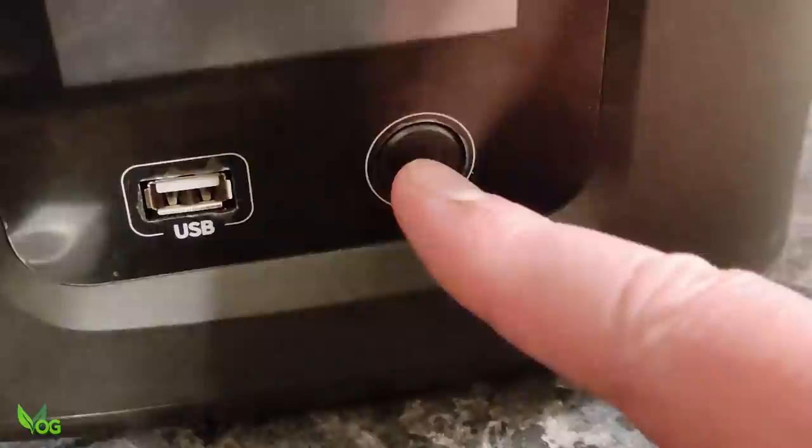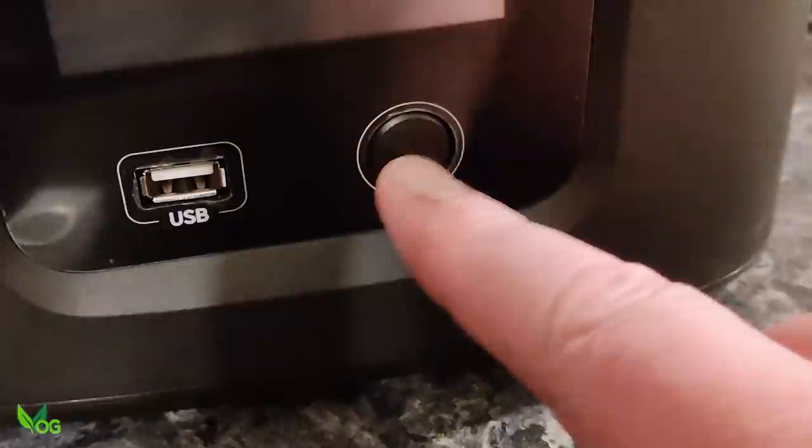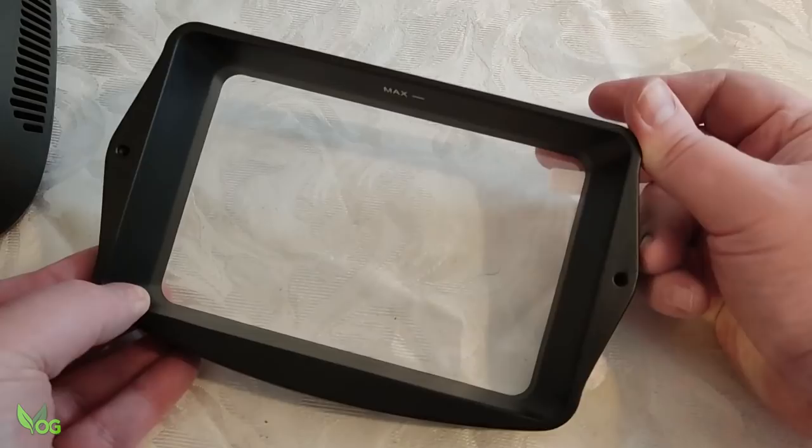But there's also something new: the power switch. I actually like the idea of a front-facing power switch — it saves all that frantic groping and searching around the back. Unfortunately I don't like this switch. It just doesn't feel nice. It feels cheap, and if I was a betting man, I'd guess the first thing to break on this printer would be this switch.